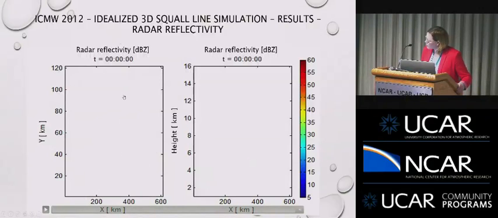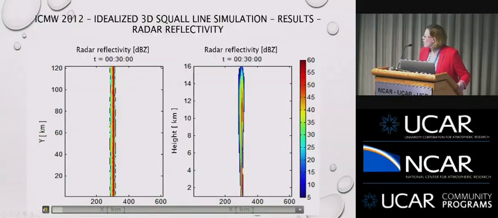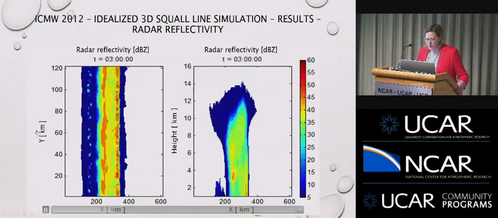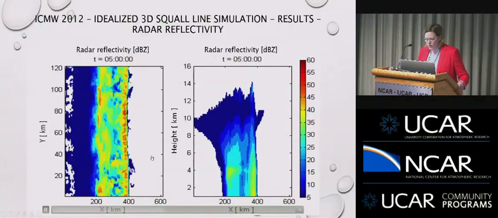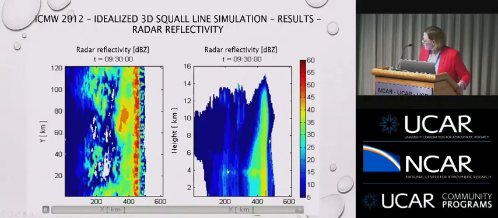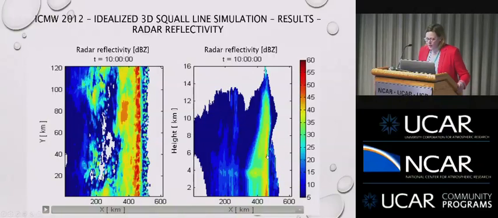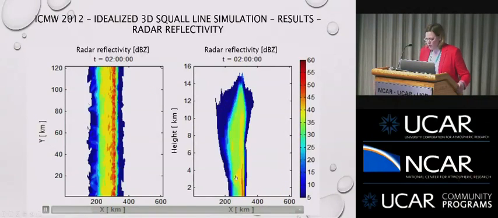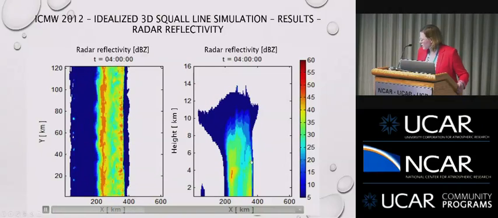On the left side, there will be a horizontal cross-section of the calculated radial reflectivity, and on the right side, the vertical cross-section of the calculated radial reflectivity. In our case, you can see how the squall line moved forward and how it formed a bright band. In this case, the transition zone of the squall line wasn't so well defined, just in some parts during the simulation, you can see here.